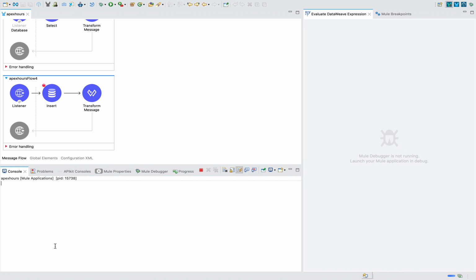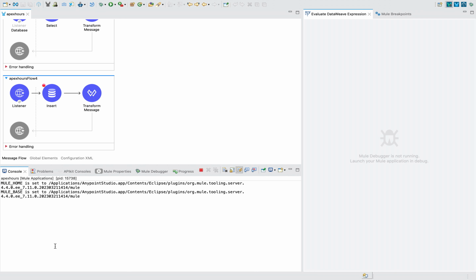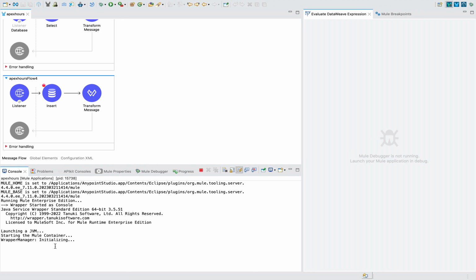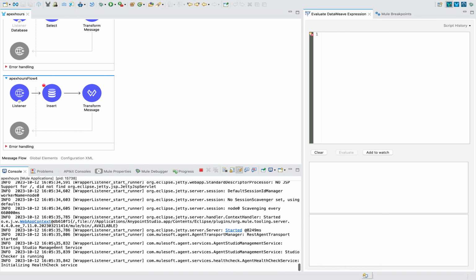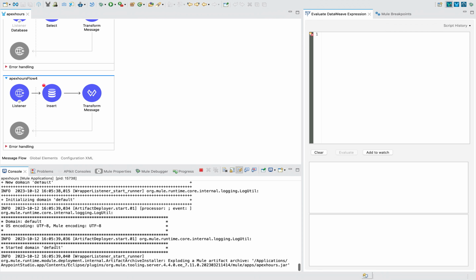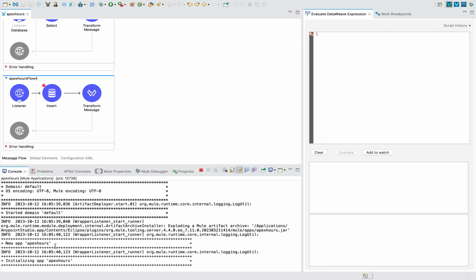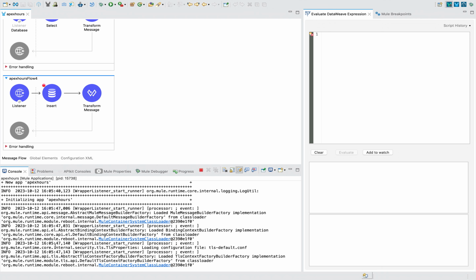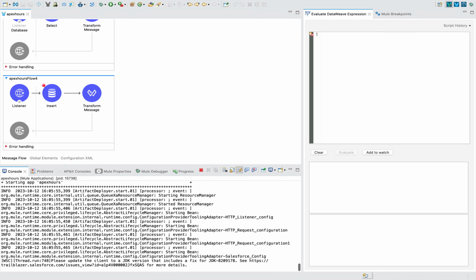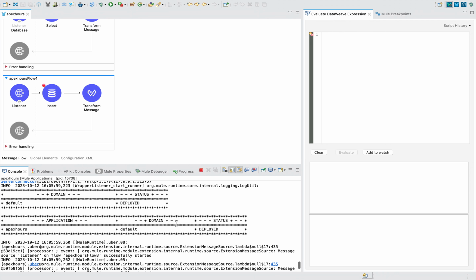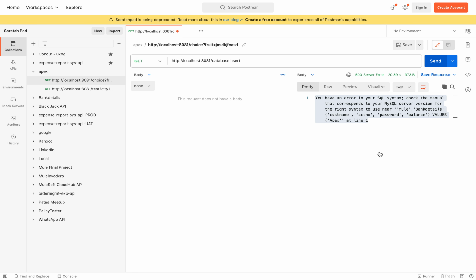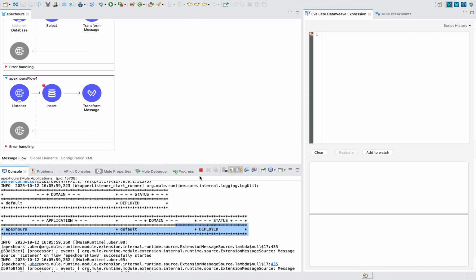Build is a success. After building, it will deploy. This build will create a jar file that we use for deployments. I think I have shown you this in the first part of the development phase. Now it is deploying. Alright, my application is deployed successfully. So let's go back and see if this works. Fingers crossed.